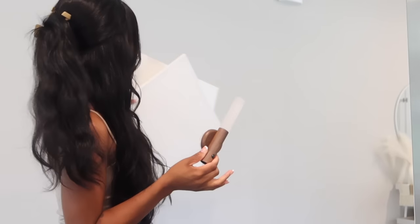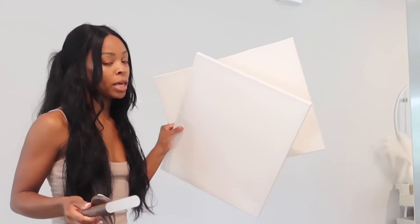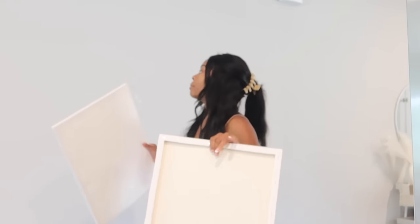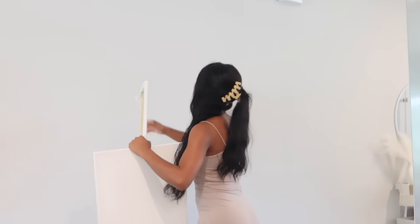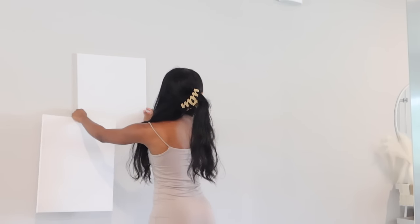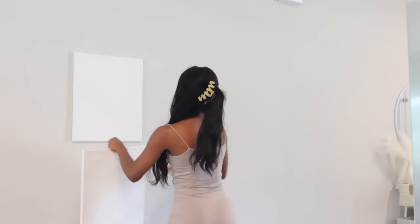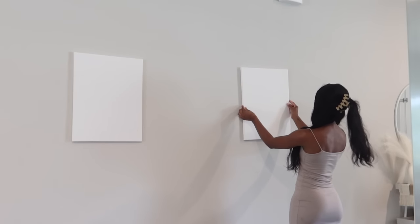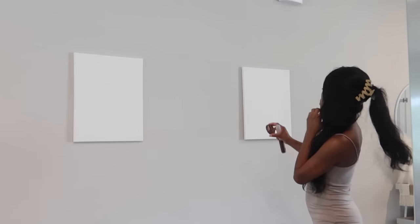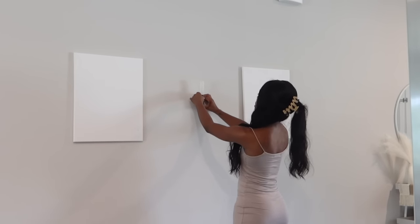I want my whole little walkway to be cute, like a little art museum when you come through. So I had a bunch of blank canvases I haven't got around to yet. I do plan on doing some cool little paintings on them, some abstract paintings, but in the meantime, I'm gonna just hang them up to see, place everything and see how it looks. So I got just little tacks in the wall. Let's put that canvas here. A little canvas here, a little canvas there. And so what I'm gonna do is just place it right in the middle. Let me see. Goes like that.